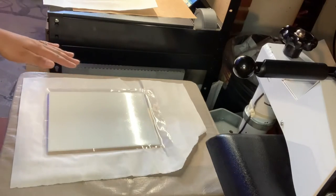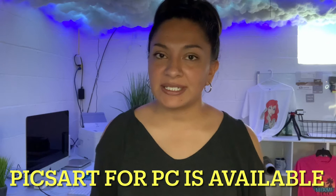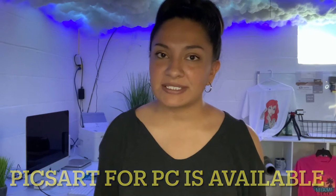This tile is very very hot, so if you don't have any gloves I would wait probably about 30 minutes before you start cutting the edges off. I'm going to go ahead and let it sit for about 30 minutes and then we will come back and trim off all the edges. While the tile is cooling off I'm going to take you onto my phone — I will be using the Pixar app once again to make my design. I'll show you guys quickly how I do that, and then we will go ahead and print out our sublimation print and press our tile.